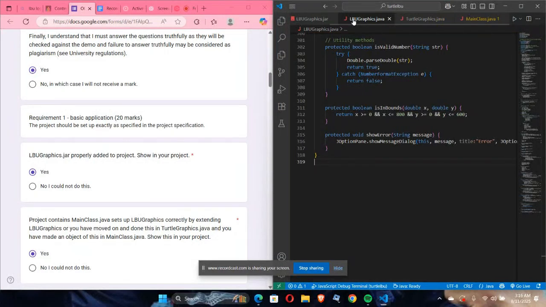LBOGraphic.java, this is the provided graphics library that I am extending. This architecture demonstrates inheritance, which is a core OOP concept. My graphic class inherits from LBOGraphics, allowing me to use all the existing graphics functionality while adding my own turtle specific features.